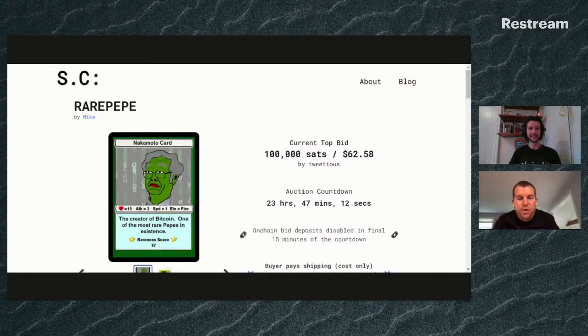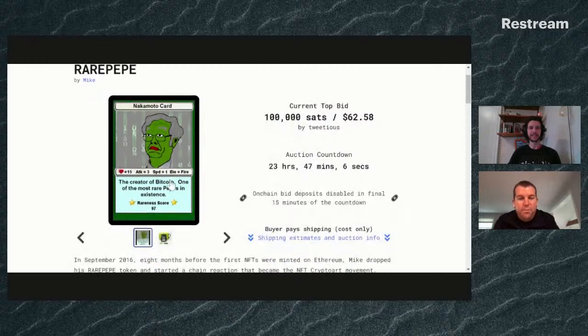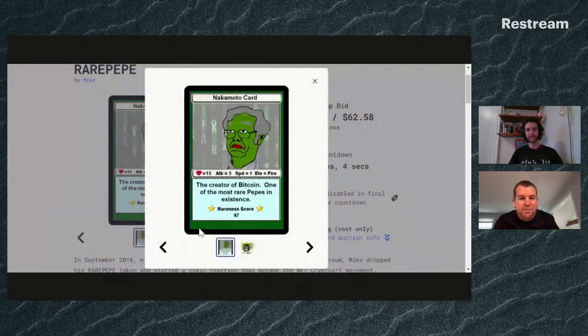And the cool thing about Counterparty is it has an exchange built into the platform. It's an on-chain market. So he put them for sale on the platform, and anyone could buy them. So people started buying them, and I got one from the initial drop, I guess you'd say. There's 300 of them, so over time I've tried to collect a couple more.